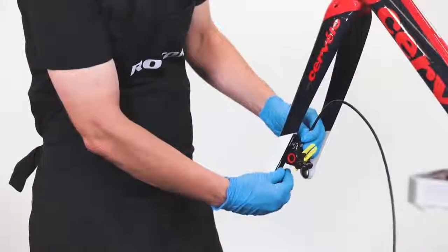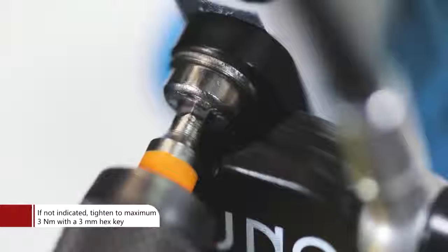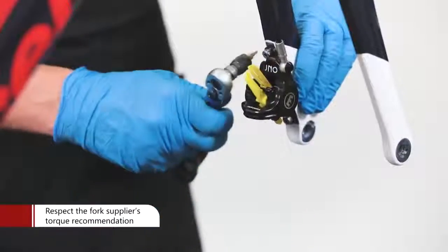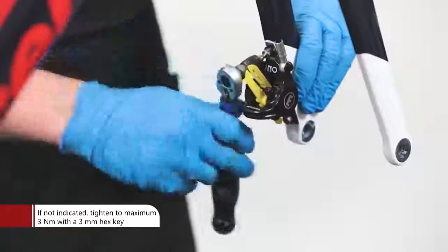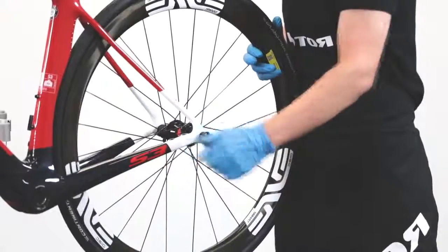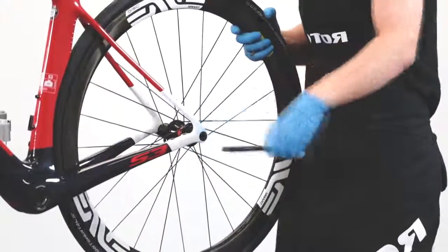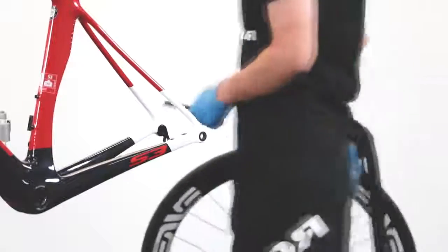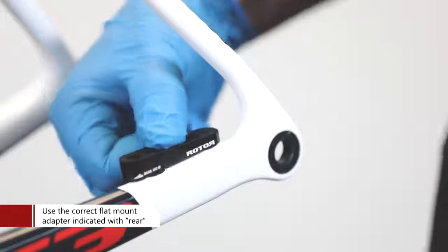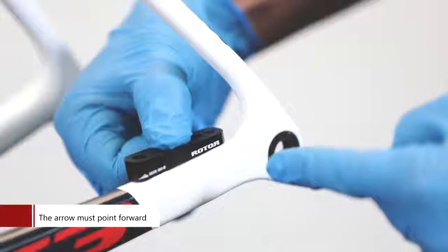Mount the caliper with the adapter to the fork using a 3mm hex key. Follow your fork supplier's torque instructions, or, if not indicated, tighten to 3 Nm. The rear disc also has a diameter of 160mm. Therefore, an adapter is required to mount the brake calipers onto the frame. Make sure to use the adapter indicated with rear with the arrow pointing forward.